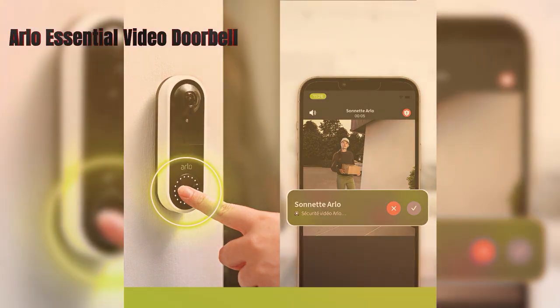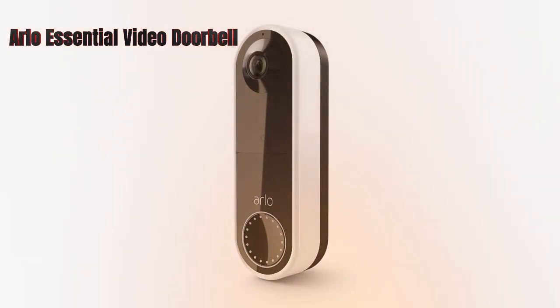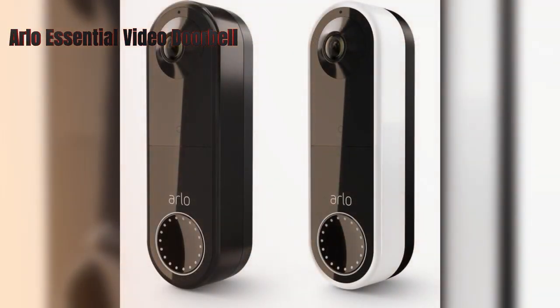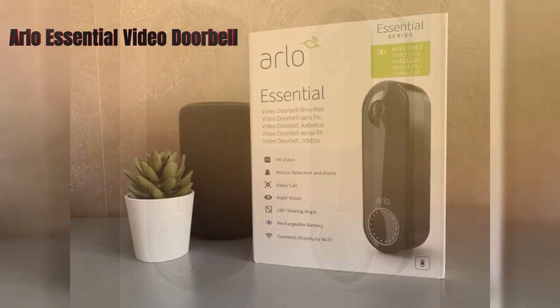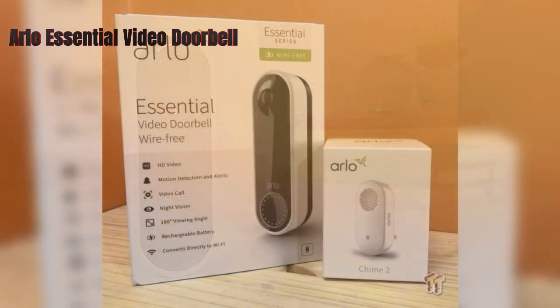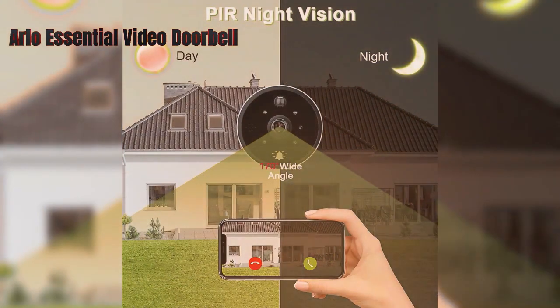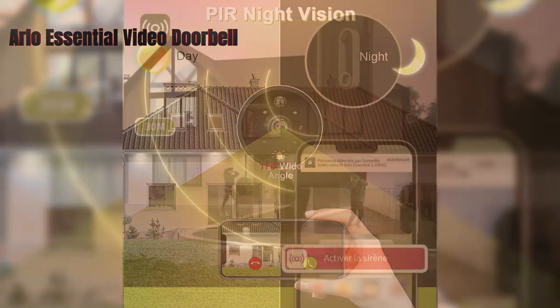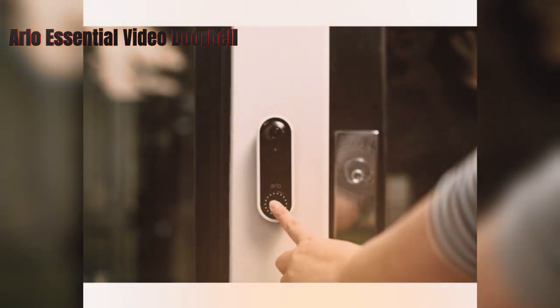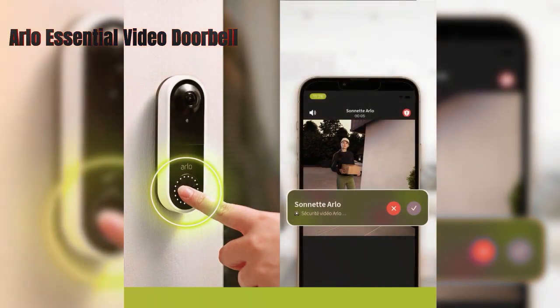You can also access your recordings and live stream from the Arlo app, which is compatible with Alexa and Google Assistant. The doorbell is easy to install and set up, as long as you have a compatible transformer. The doorbell has a clean and inoffensive design, and it comes in black or white to match your door. The main drawbacks are that many features require a subscription to Arlo's cloud service, such as package detection, advanced alerts, and video history. The video quality is also not as sharp as some competitors, and the audio and video may have some lag. The doorbell does not support HomeKit, Matter, or IFTTT. Overall, the Arlo Essential Video Doorbell is a good choice for anyone who values a wide field of view and battery-powered installation, and does not mind paying extra for cloud features.